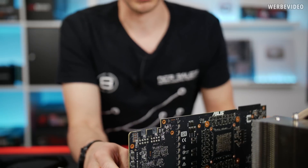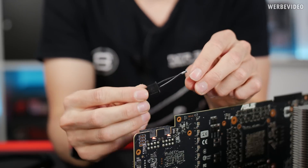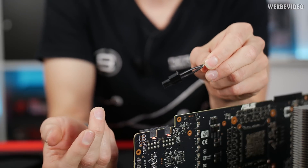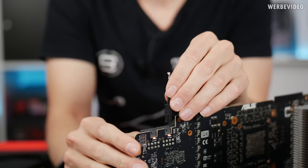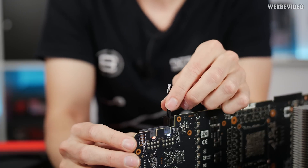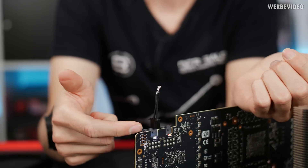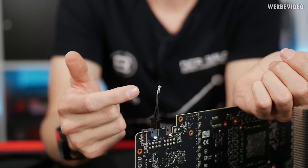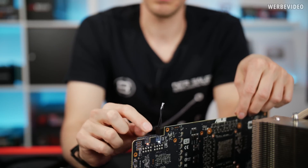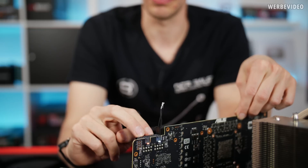If we plug this into the system, you can see behind the two 8-pin connectors there are two red lights indicating whether a connector is plugged or not. Now I have just the +2 portion of a 6+2 connector — I cut it off and connected it. What we're doing is bridging the sense pin to ground, and you can see it changes from red to white. The same goes for the other one. This means the card cannot actually detect if an 8-pin connector is plugged; it can only detect if this pin is grounded or not.